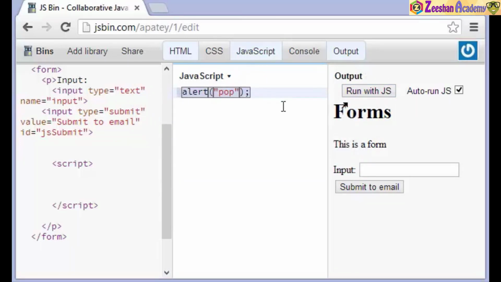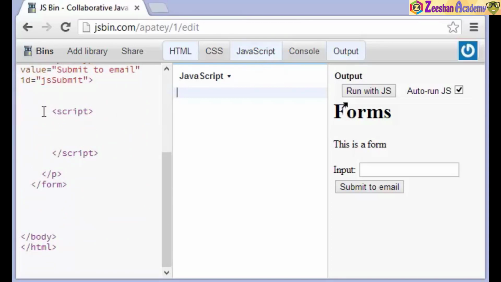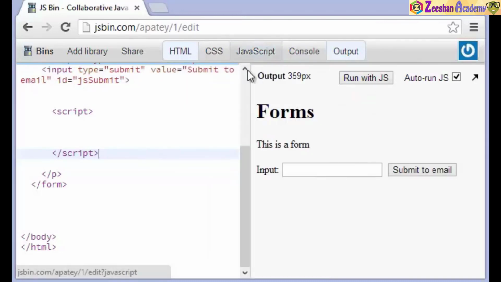And by the way, I just copied alert pop over, and you'll notice that there are quotes in there. So again, the way this HTML works is that you can set up JavaScript within your HTML document, or you can pull it up in a separate JavaScript page. Now, the way this works is that you would technically call this JavaScript page to run the JavaScript code. If you had several different files of JavaScript, you'd probably just call it up in the HTML. Or what you would do is you just put in the script tag. Now, usually it's better to get a whole separate file.